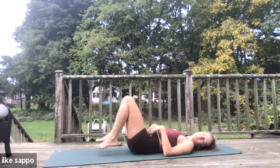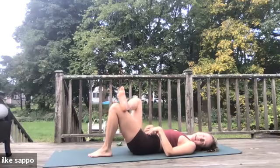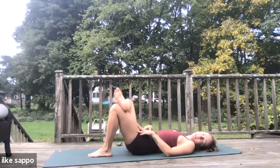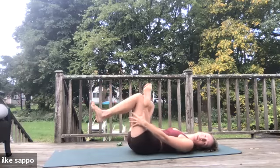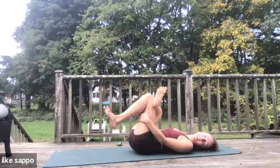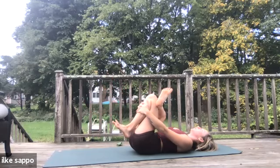And then we're going to come into a figure four pose, so drop the feet back down to the ground. We're gonna cross that right ankle over that left thigh. This is fine right here. If you wanted to go a little deeper, you can weave the arms through, grab for the back of the left thigh or front of the left shin. Close the eyes. Try to sink a little deeper with every exhale.